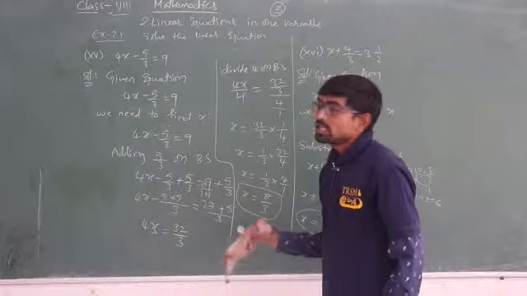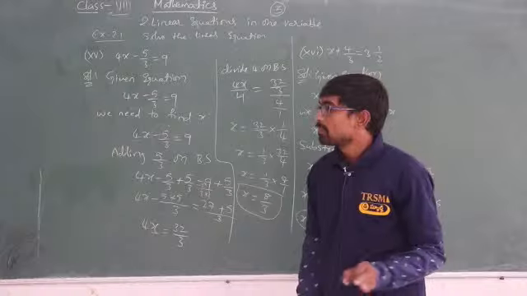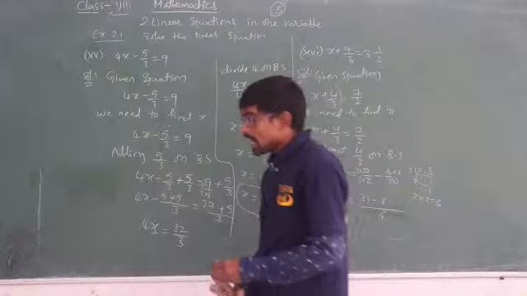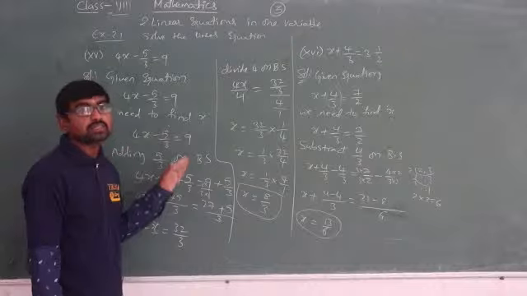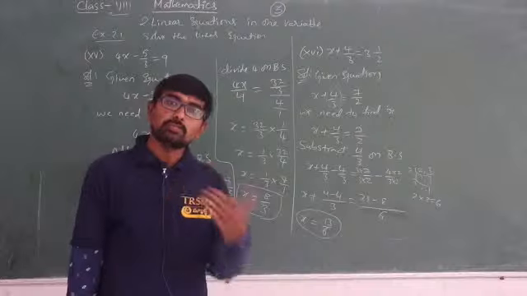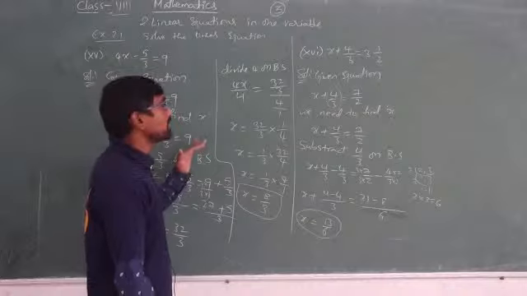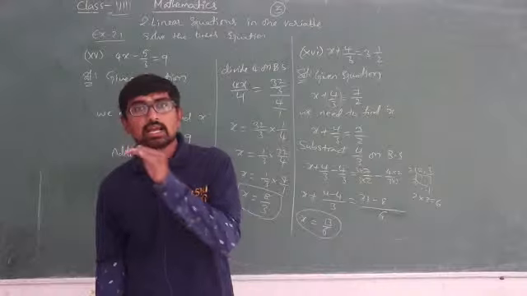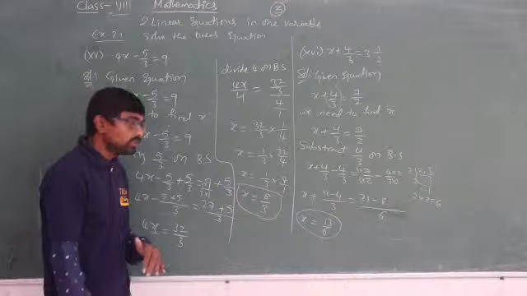The whole of exercise 1 depends upon such types of solutions. In this you have to remember how to take the LCM, when to take multiplicative inverse and when to take additive inverse. If any number is added to or subtracted from the variable, then we have to take additive inverse. If there is a plus, we take minus. If you have minus, then we take plus. And whenever the number is multiplying or dividing the variable, then we take its multiplicative inverse. If we have division, then you take multiplication. If you have multiplication, then you take division.